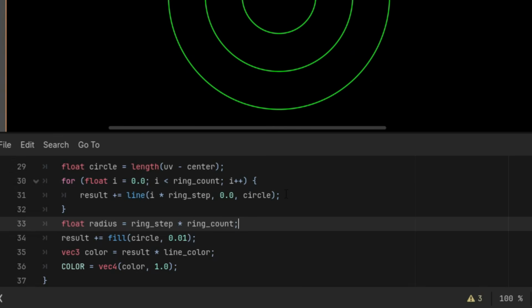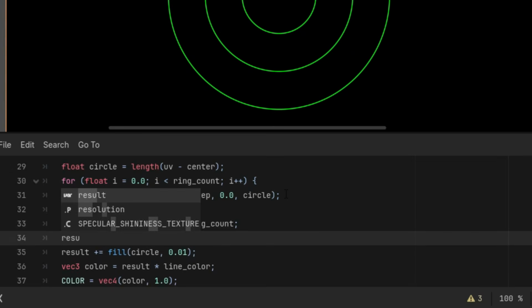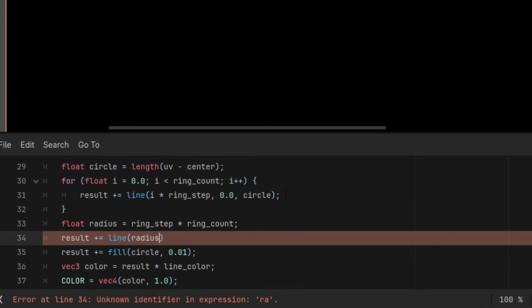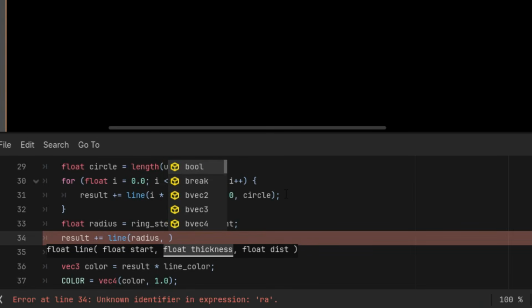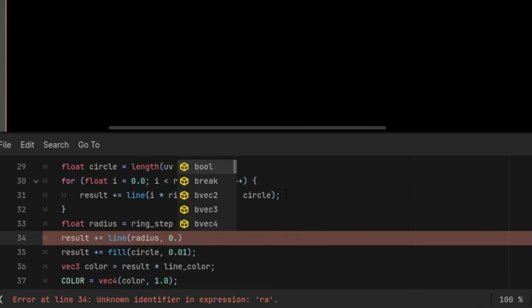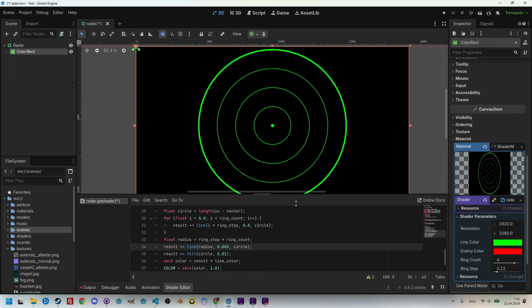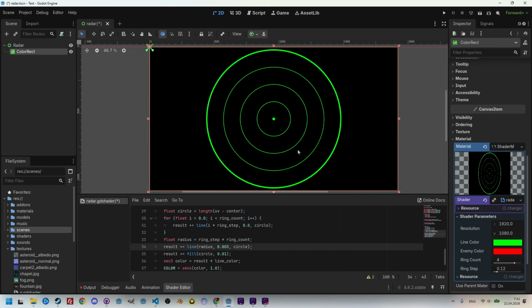And now let's add one more ring. So result is again increased by the line function applied on the radius. This time let's make it a bit thicker. So 0.003, and again the circle shape. Okay, and here we go. Let's just show more of that.